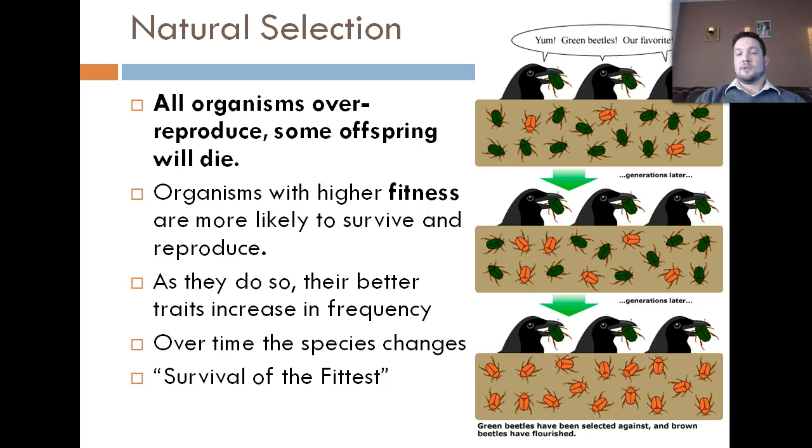So it's easier for the birds to see their prey if the prey is green. So with each generation, you have more and more of these green beetles disappearing. You'll notice there's fewer here than at the top, and then down at the bottom, they've all been picked off. We kind of talked about an example with moths doing the same thing. If the moths have better camouflage, they're going to be eaten less often, and they're going to be able to survive. And if they're surviving, then they're reproducing.